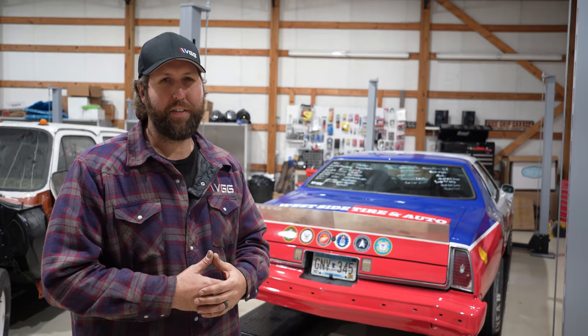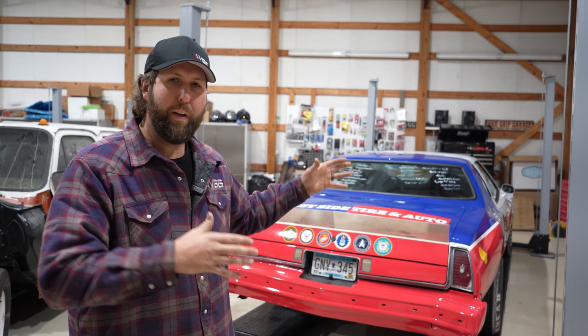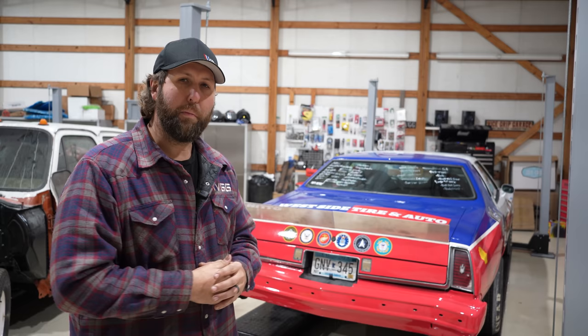Well, there you have it. The 1776 Monte Carlo now relives as a 70s NASCAR stock car. Thank you guys for being patient through the build. We put so much time and effort into this in just a couple weeks. Special thank you to my brother Sean, my friend Chad, Prime, who put together the artwork for me right out of my brain into the digitals, and then of course the wrap artists in Nashville that actually applied it on the car for us as well.